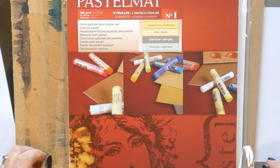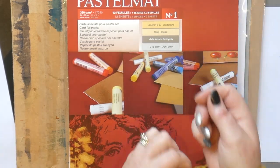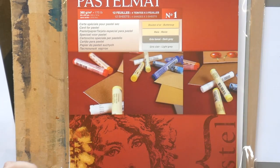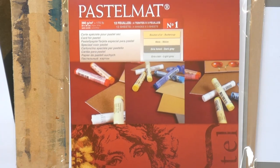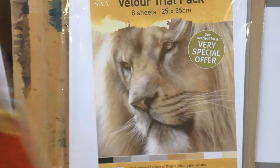Some things you've got to be very aware of. If you're wearing rings, if you're wearing bracelets, keep them covered and keep them out of the way because they will, for sure, mark your work. And we don't want that. So that's the pastel mat.